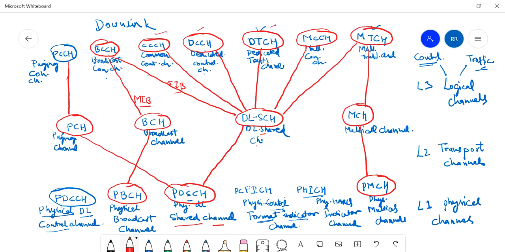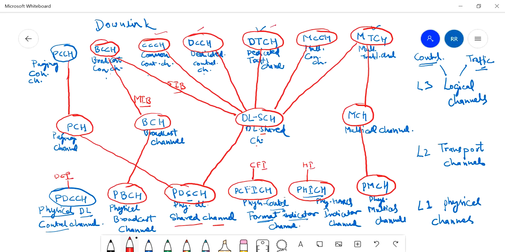So that's it, all mapping has been done, and these channels are not mapped with any transport channel or logical channels, because these are informative channels, right? Information means these are just indicator channels, like this PDCCH, so it contains DCI, downlink control information. Okay, this is PDCCH, it contains downlink control information, and it is control format information, and it contains HARQ information, right?